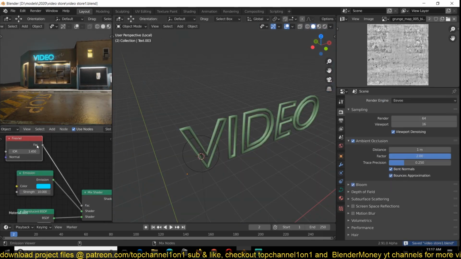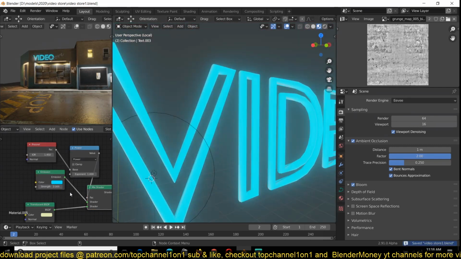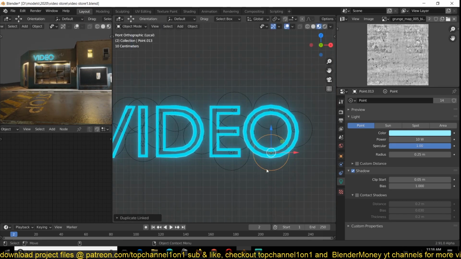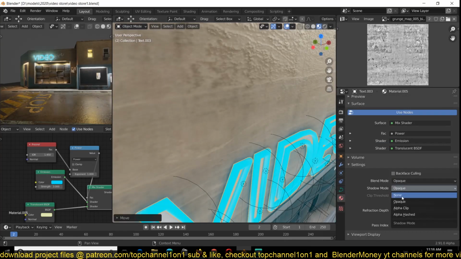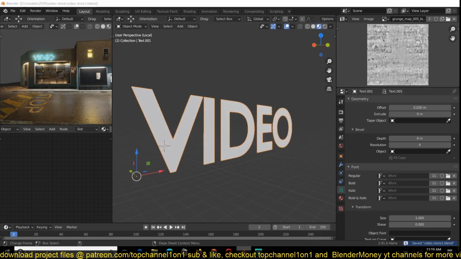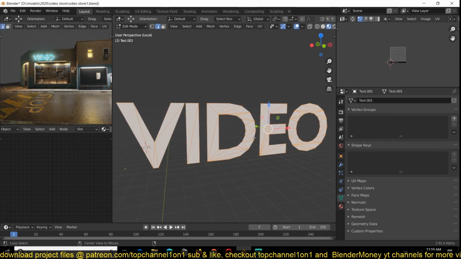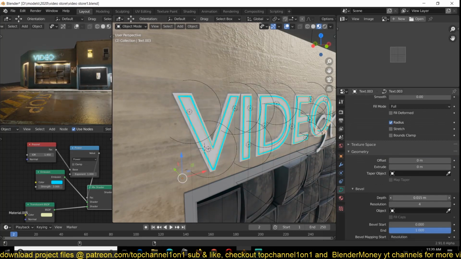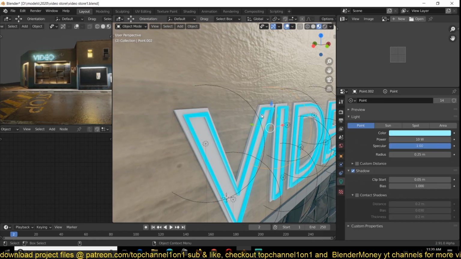So I'm just adding this neon light, video light. Again, I added a text object, and then converted it into a curve object, then gave the curve a bevel thickness to make it have that kind of pipe effect. Here I'm just adding a surface for those neon lights to sit on. I think I forgot to texture this. I don't remember texturing that part, but anyway.